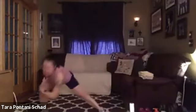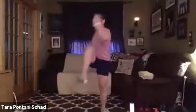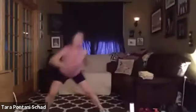You got 3, 2, 1. Here we go. It takes me a second to get the other side. Good job. Send that booty back. Keep that chest proud. Shoulders down your back. Twist into that leg raise. Grab your core for balance and stability.